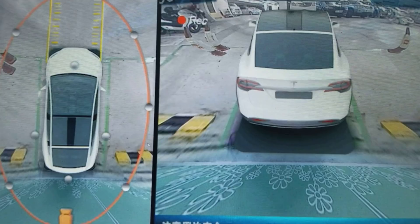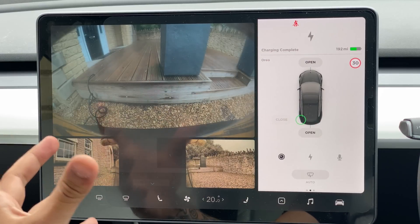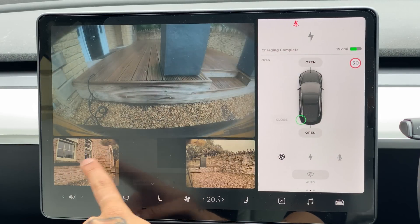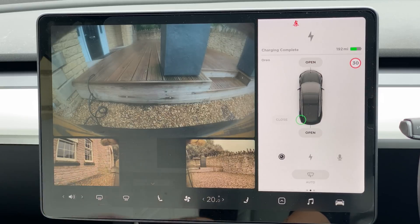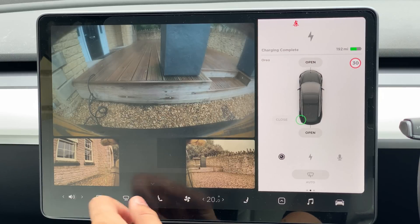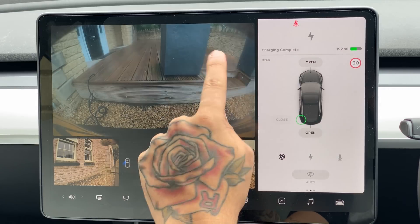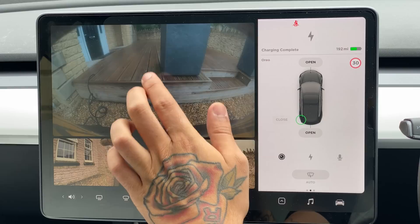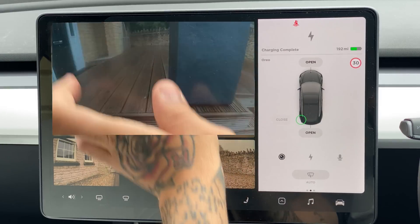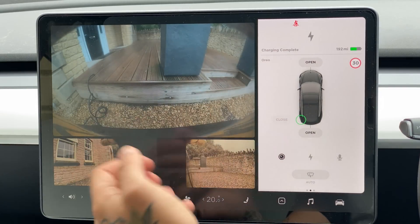What I would like to see is all cameras accessible and a 360 bird's eye view, as you get in BMWs, Audis, and lots of other cars, where you can swipe around and look around the car. Tesla should have that. One thing I would say is the coloring is pretty bad in these two side cameras — I assume they've got to keep the bit rate as low as possible. There's no customization, so you can't move them around or zoom in; I'd love to be able to zoom in about 50% on the rear view camera while driving.